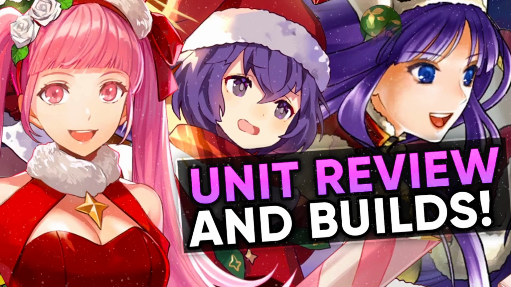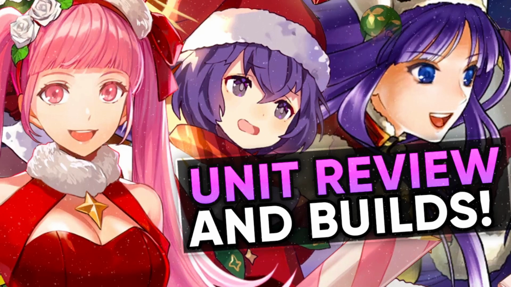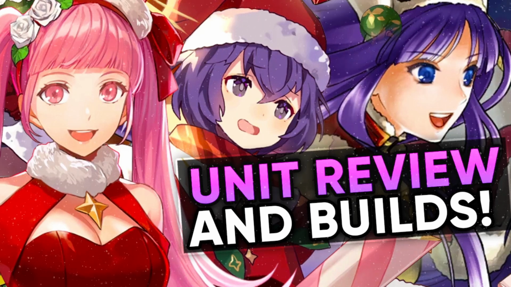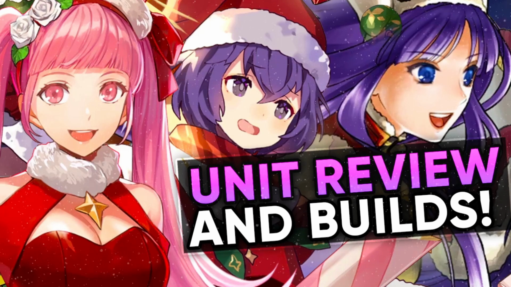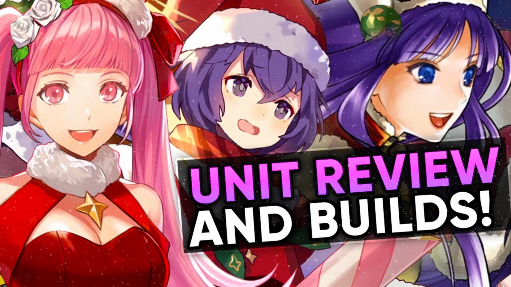So today I'm going to be taking a look at the Christmas banner that we have got for 2020, and this includes Winter Hilda, Bernedetta, Altina, and Sephiran. So I'm going to be giving you guys analysis on these units and also builds which you could run on these units. And at the end I'll also go over my opinion of which unit you should spark from this banner. So I hope you guys do enjoy this video, and with that said, let us begin.